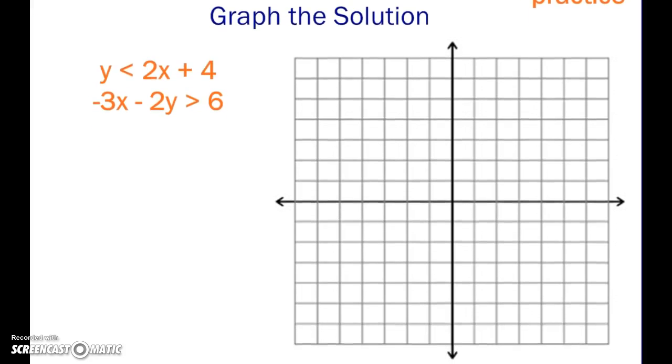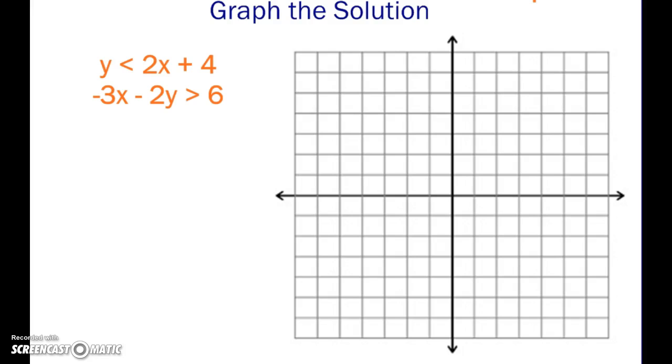So the first example, I'm going to graph this first thing in black. It's 2x plus 4. You start at 4: 1, 2, 3, 4 right here. Go up 2 and over 1 and go the other way. So my graph is going up and to the right. I made a mistake right there, so I'm going to get rid of that line. Now, I will go down one more spot there. That's good. Now, is it solid or dashed? Well, I hope you're saying it's dashed. And it's going to look like this right now.